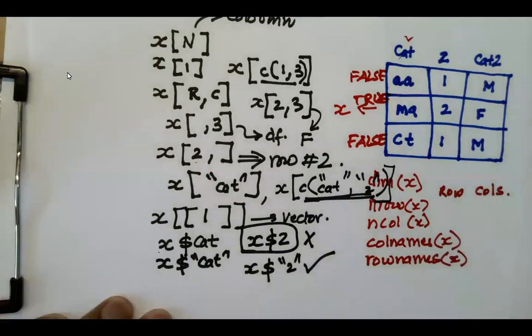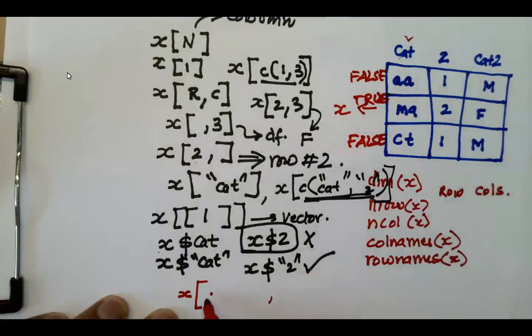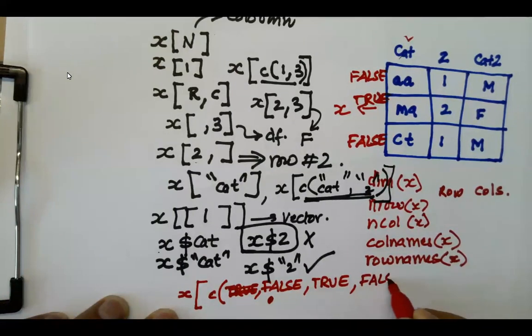Hopefully, if at any time I go outside the screen while writing, just let me know. So by using a logical vector, we can subset like this: x, and we are picking up the rows, so we put a comma, and our observations have to be before the comma. We provide a vector: sorry, the first row is false, we're not picking up the first row, then true, and false. Closing this and putting the comma tells us that these are the rows. The first row we don't want, the second row we want, the third row we don't want, but we want all the columns, and we close the square bracket.